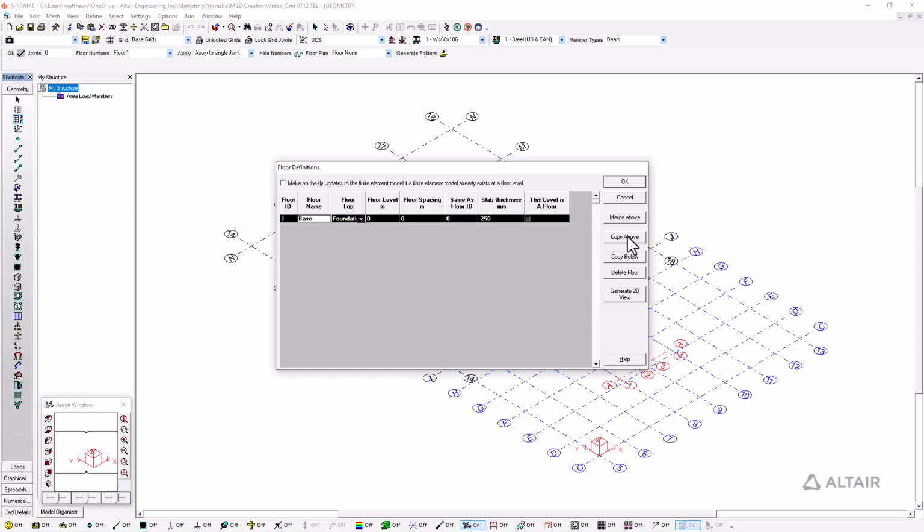I can then left click on this row, and click copy above. And now I have a story above that. And I'm going to set this to be floor top of slab, and we're just going to think about our core and our tower for now.